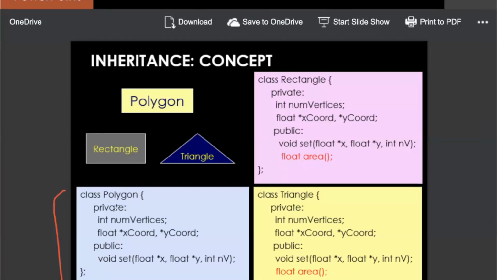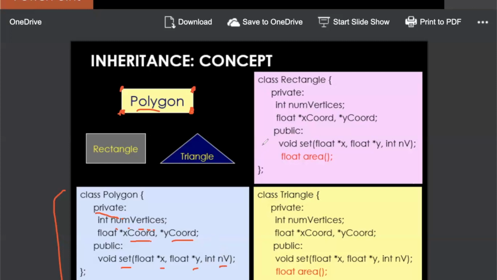Class polygon, it has some private info. These private member infos are the number of vertices, basically how many nodes you have. Sorry, not edges. Edges represent these lines in data structures. I'm talking about these nodes, right? So rectangle has 4. Polygon may have 4 or 5, depending on how many sides. So this is how you define polygons, by the number of vertices and the x and y coordinates that define it. There's also a set method that defines the x and y coordinates plus the number of vertices.